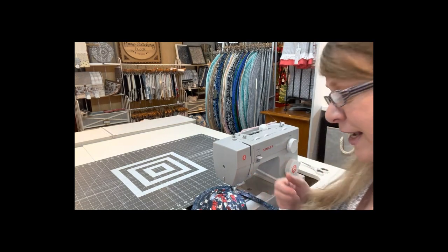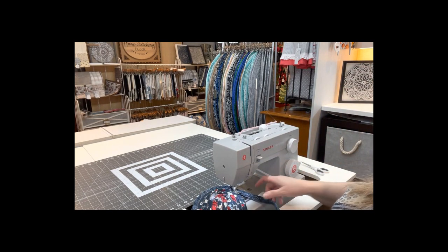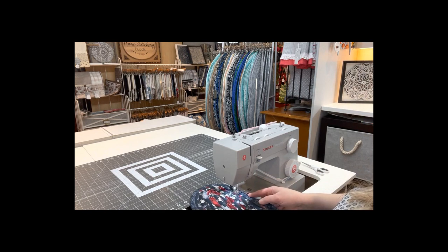You can see we've left off in the exact same place here, just rounding the corner. And I want to make sure that everything is super flat. So I took a minute to make sure.